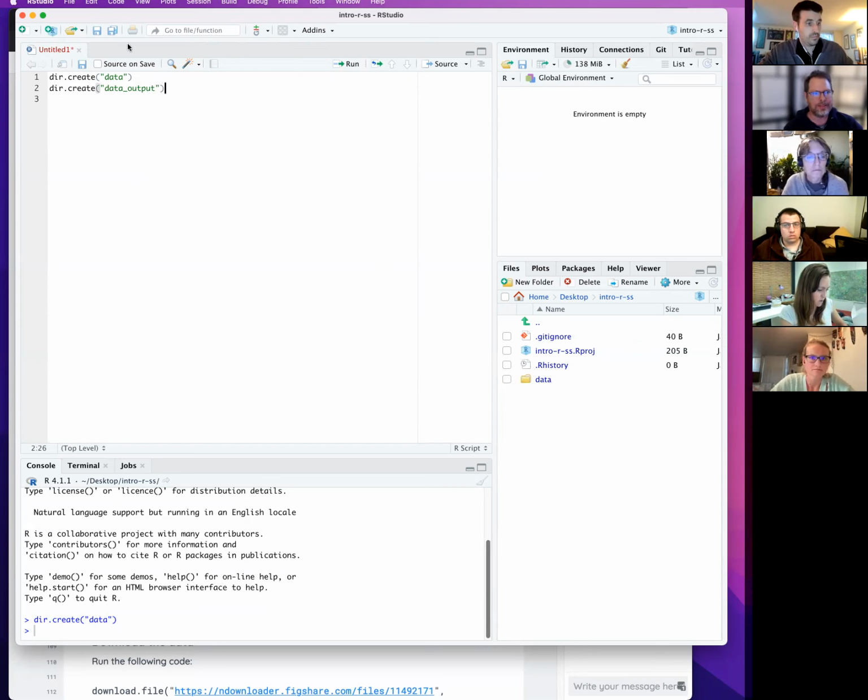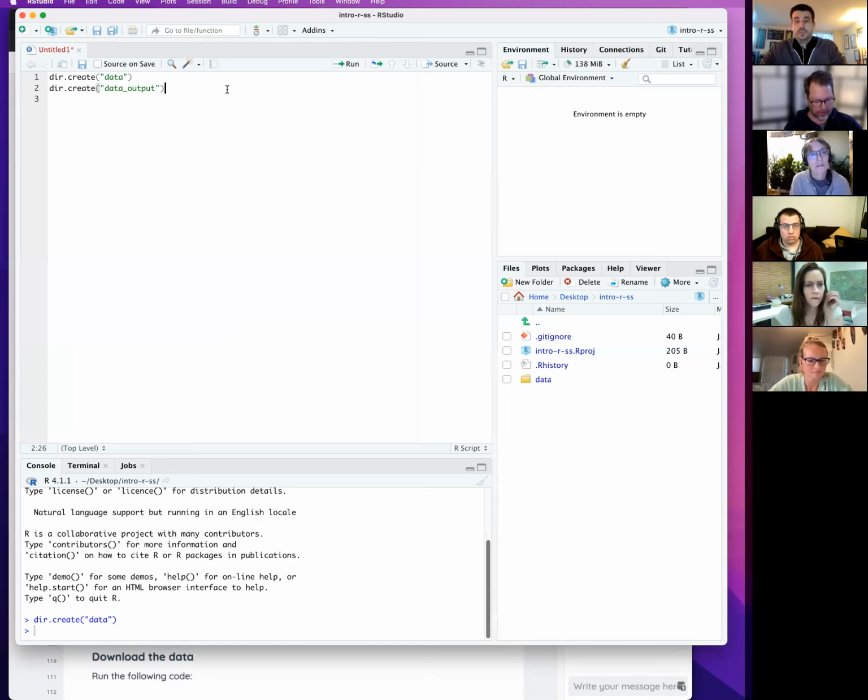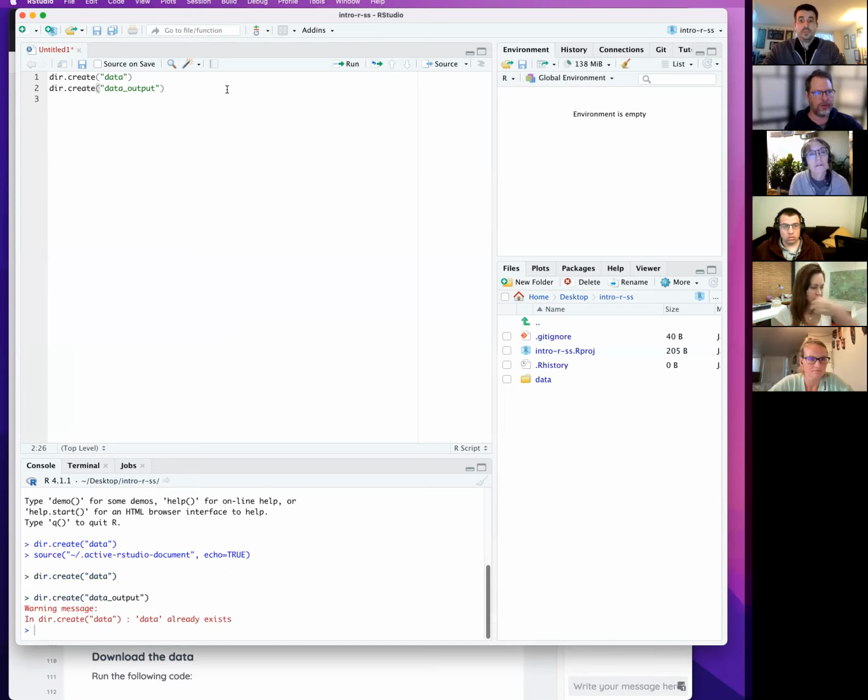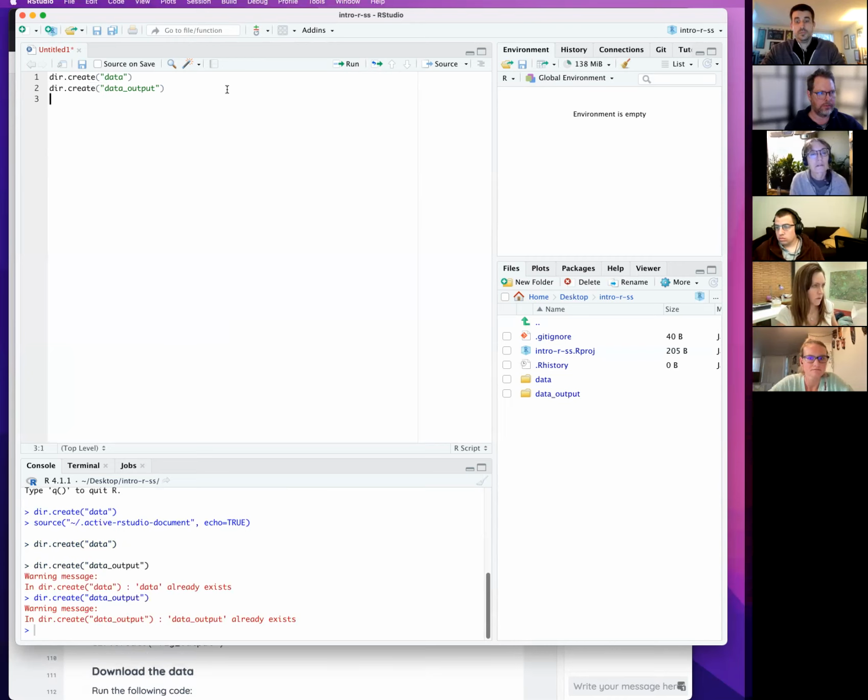So let's run this. Instead of using this run, a shortcut is to use your Command or Control on Windows, Command on Mac, and you do Command Enter on the Mac, and it will create a data_output. Everybody there? All right, cool.